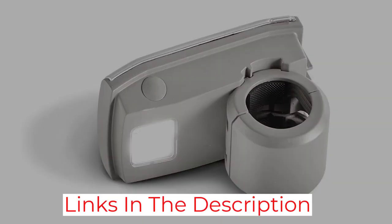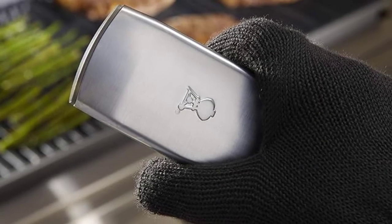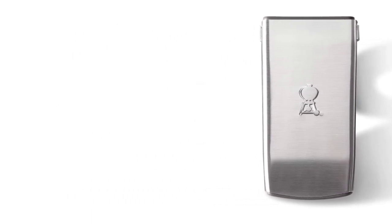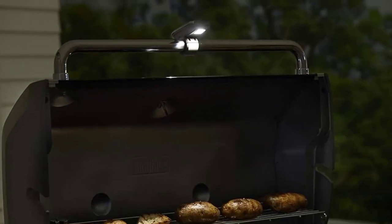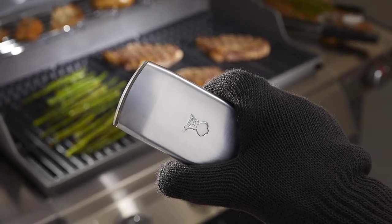Once we got the Grill & Go attached to our Spirit 2-burner gas grill, it worked quite well. Though not as bright as some grill lights we tested, it covered the entire cooking surface with even light. And unlike the others we tested, the Weber Light has a much warmer color temperature. While we found its warmth easier on the eyes, it may not appeal to some. The Grill & Go's most notable feature is its auto-turn-on and shut-off — the grill light turns on when the lid opens and turns off automatically when it's closed. The effect is a grill light that integrates well with the sometimes frantic pace of grilling. We also like that the Grill & Go is small enough to fit nicely under the grill cover. For those with a Weber gas grill, the Grill & Go is the way to go.